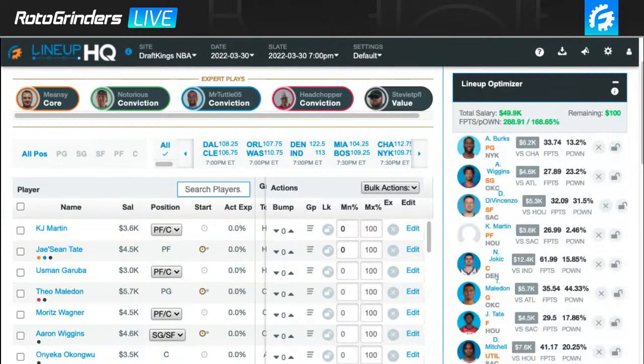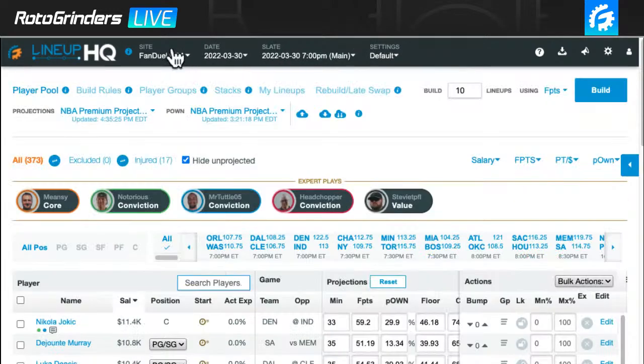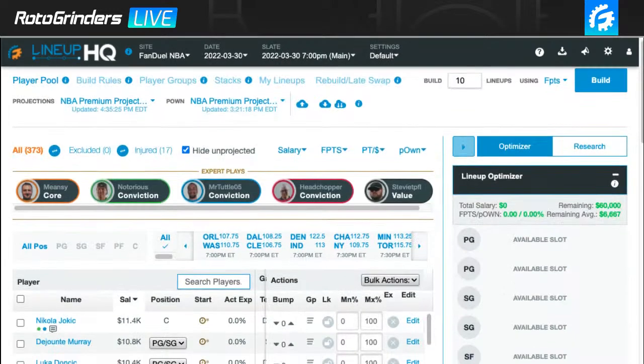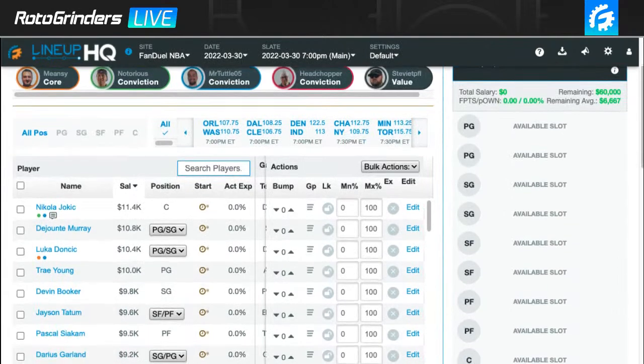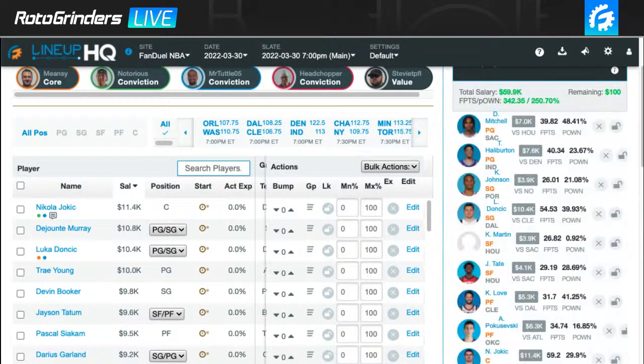I'm running it on FanDuel too, out of curiosity. Let's see. The first one has 1 King, 2 Rockets, and there's a Blazer. Of course, there's Jokic because he's still really cheap, and Luka Doncic on FanDuel at 10.4K. You can get Luka and Jokic on FanDuel, and that's going to be a really, really popular combination. The two studs are pretty easy to pay for. We'll talk about that as we go.